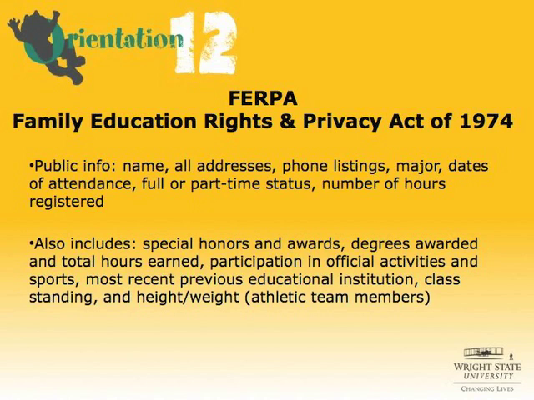Examples of public information include name, all addresses, phone listings, major, dates of attendance, full or part-time status, number of hours registered, as well as special honors and awards, degrees awarded and total hours earned, participation in official activities and sports, most recent previous educational institution, class standing, and the height and weight for athletic team members only.